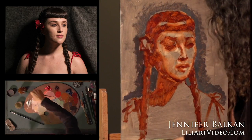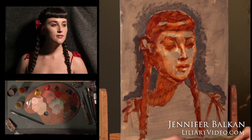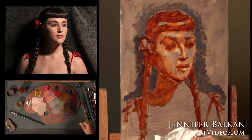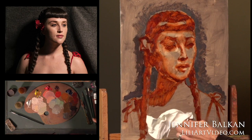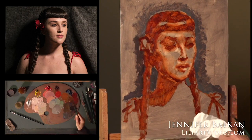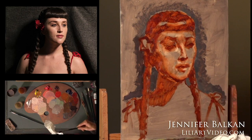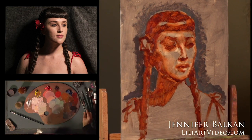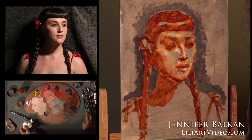So notice that between strokes, I really try to clean my brush well so as to not make mud on my palette. I'll switch brushes when I want to switch size or brush texture, but not necessarily between colors. So I just like to make sure that I've cleaned my brush enough.